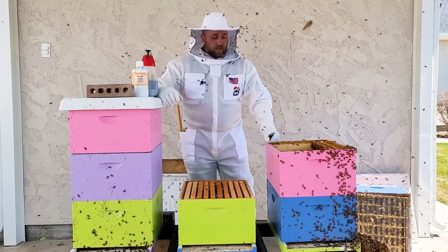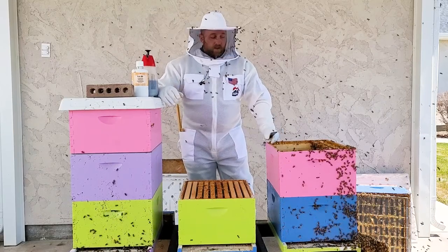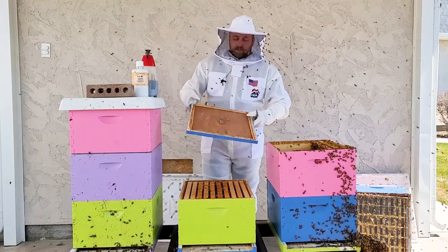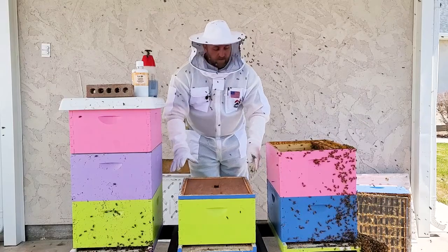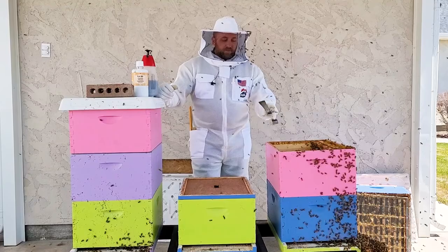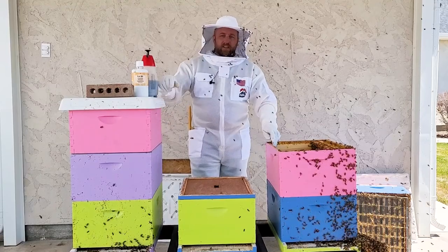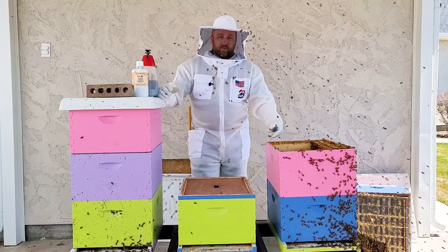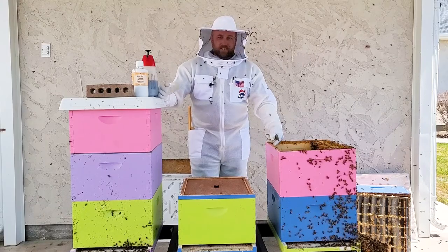So that's how we do a split. We'll throw the lid on here after I shake a few more bees in here, and then put the cover over top of it. Again, we're going to strap around this and haul it down the road a little ways. We'll split the rest of this hive out, then split this hive out, and it'll go from two hives to about six with these. We could probably go deeper, but that's the limit he wants to be at.